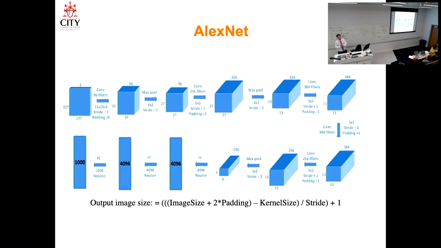So why is the third dimension increasing? Like we start from 3, and then we go to 96, 96 to... Because it's 3D, the kernel is taking over 3 channels. So the kernel is 11 by 11 by 3, so it is taking over the 3 channels. I will get to that later. I don't want to complicate this now.